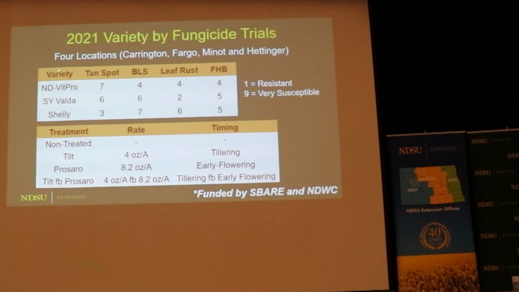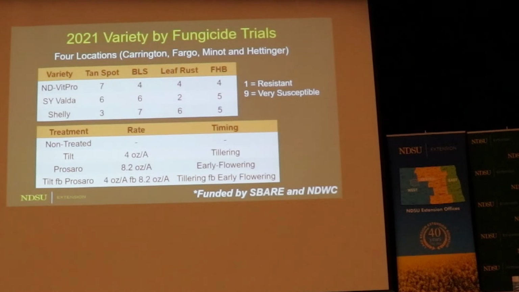What we're looking at specifically was I chose 3 varieties and 3 fungicide treatments that were pretty common in the state. When I selected these varieties, I looked at popularity as far as acreage in the state, but I also looked at what was the response on fungal leaf spots, because if we're looking at that Tilt application or propiconazole generic application early on, that is our target disease. That is what we're looking for in early disease management. So you take these 3 varieties, the 4 treatments were non-treated, Tilt, Prosaro, and then the combination of the 2. How did it perform across all these environments?